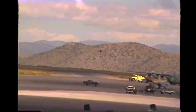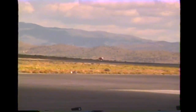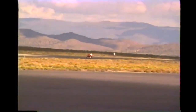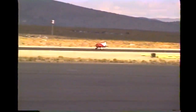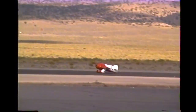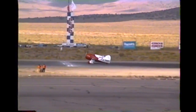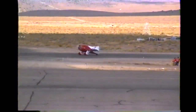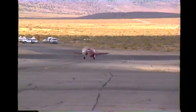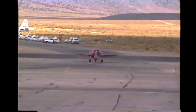And now on the landing, the first landing on this airplane taught Del a very important lesson. A lot of GB pilots lost it on the landing because they tried a three-point landing. What would happen is the left wing would dig into the ground, pivot the aircraft, then go up onto the nose, and then the opposite wing, destroying the airplane and damaging the pilot. That almost happened to Del on his first landing with this hot airplane on a 3,000 foot strip. He tried to put it down three-point, with the main gear and the tailwheel at the same time. The left wing tried to dig into the earth. Only by a quick reaction of pushing the stick forward again, lifting the tail, and getting airflow over the wings, was the airplane kept from being destroyed.